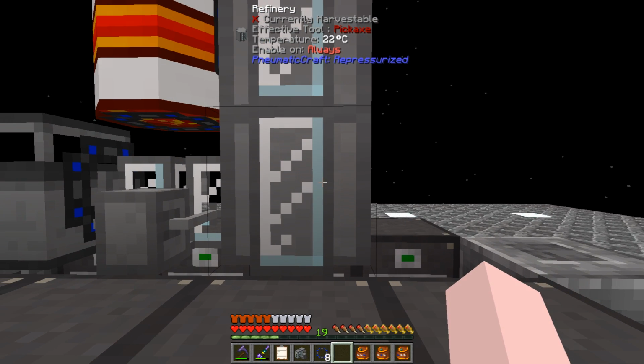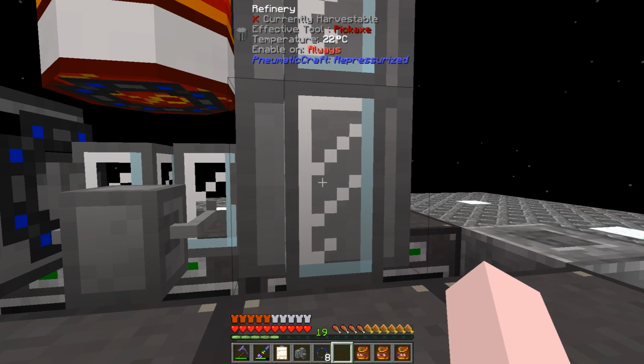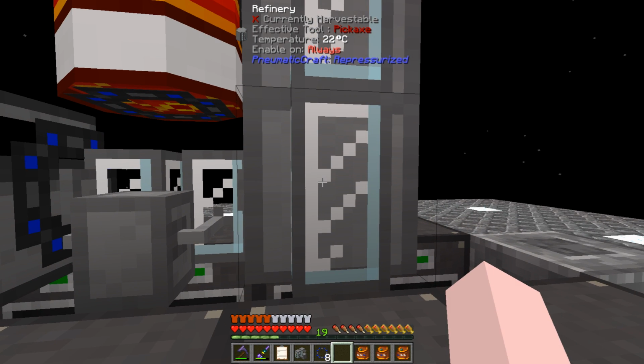I guess I'm doing too much stuff and not explaining what I'm doing. When I start this up, there's going to be lava underneath, and it's going to supply the heat to run these things. And in here, I've set up 2 of them. So this one will end up being diesel, and that one will end up being LPG. The LPG will be the top one here, the bottom one will be diesel.